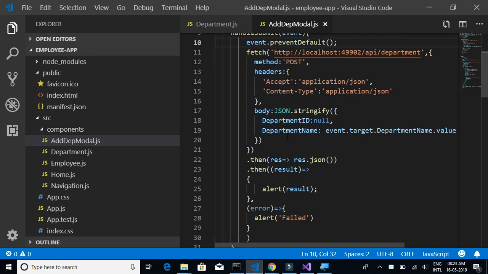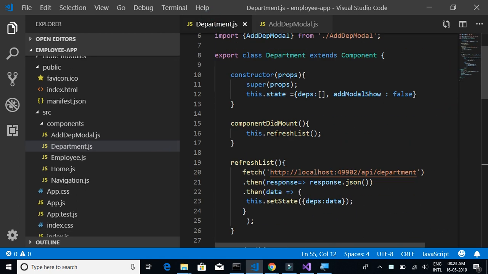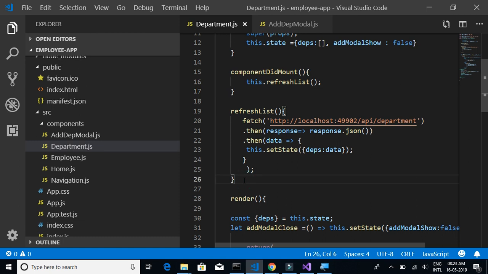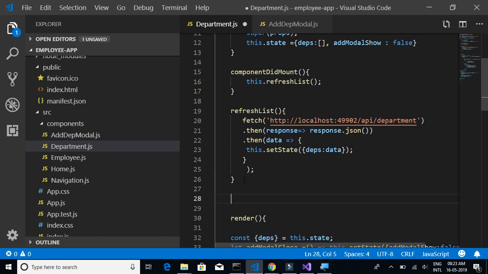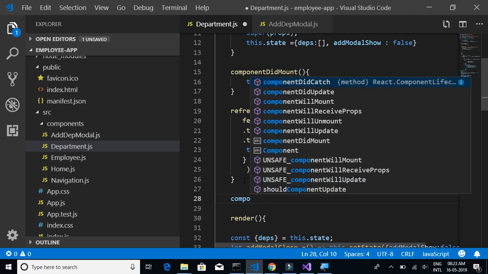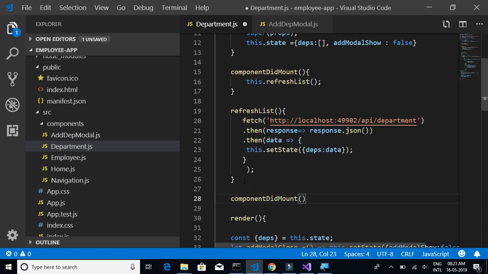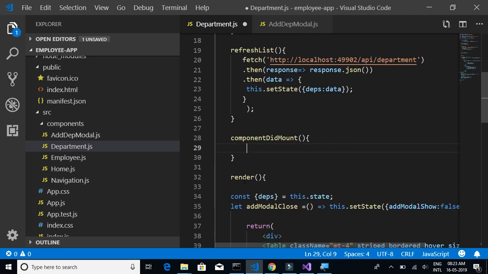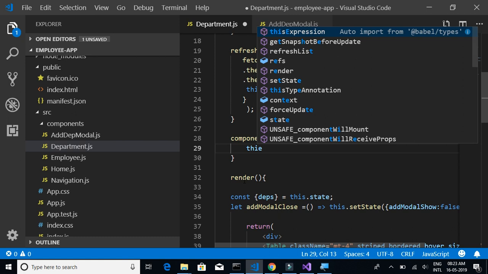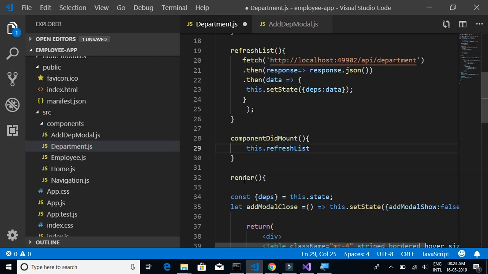So we have a component lifecycle method here. We have a refresh, we have to call this refresh list, right? So we'll call this component lifecycle method called component did mount. So we have several methods just like that. So this method will get executed whenever any state or property gets changed. I mean, any state or property related to this component, if it gets changed, then this method will be called. So when this method calls, we will simply refresh the list. So this should fix that issue.